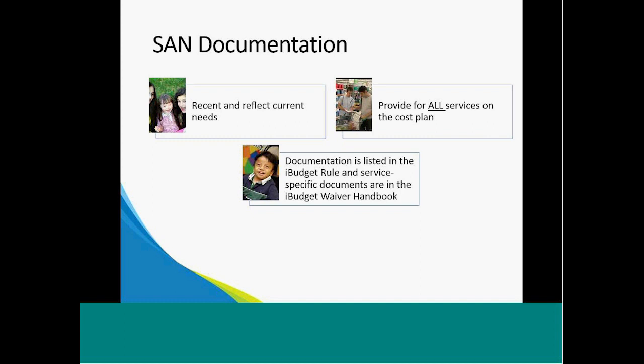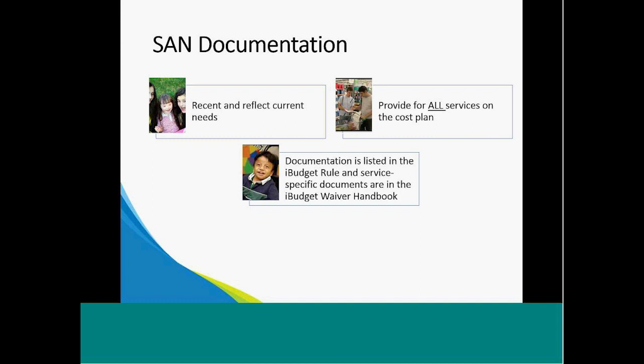And that's to make sure about some of the things we already talked about, that there's no other funds that can be adjusted to meet the needs, and that there's no available funds that aren't currently being used. So we need documentation for every service in the cost plan. And please do not send password protected documents, because we have no way to know what the password is, and having to contact somebody to find out what the password is just takes additional time. So please do not send password protected documents.